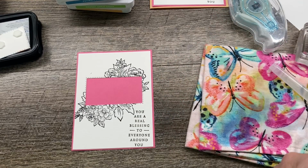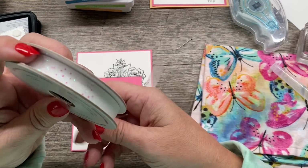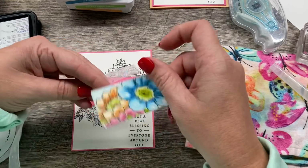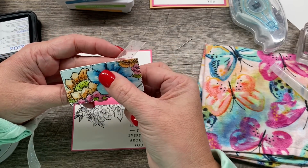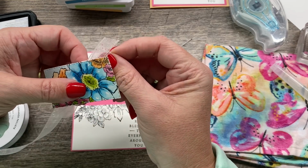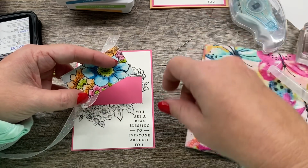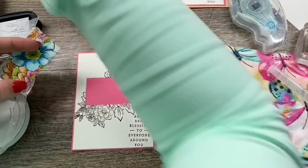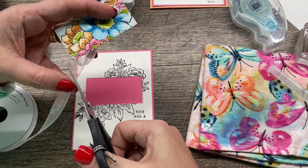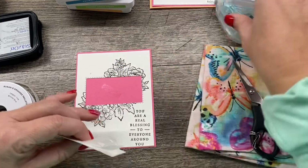So one of the things that I want to use is a little bit of ribbon. So I've got my white glittered organdy ribbon, and this just adds a little shimmer. And I'm going to put just a little zigzag behind here. I just want to add a nice little touch of this. It's not too colorful, so the focus remains on our beautiful watercoloring, but it also just adds a nice little touch. I'm going to trim that off, and then we'll put a little adhesive just to hold that ribbon in place.